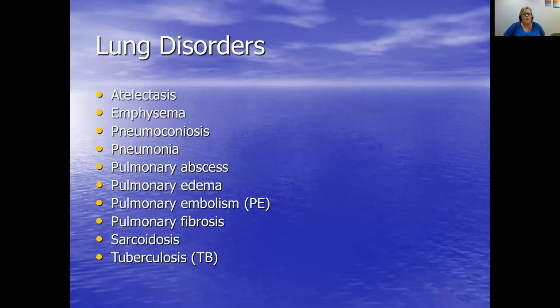Page 484, mark PE for pulmonary embolism. PFTs for pulmonary function tests. PPD for purified protein derivative. This is what we use when we do the TB skin test. RLL for right lower lobe. And RML for right middle lobe. RUL for right upper lobe, and we're referring to the lungs, obviously, with these abbreviations. SOB doesn't mean what you think, it means shortness of breath. TB, tuberculosis.